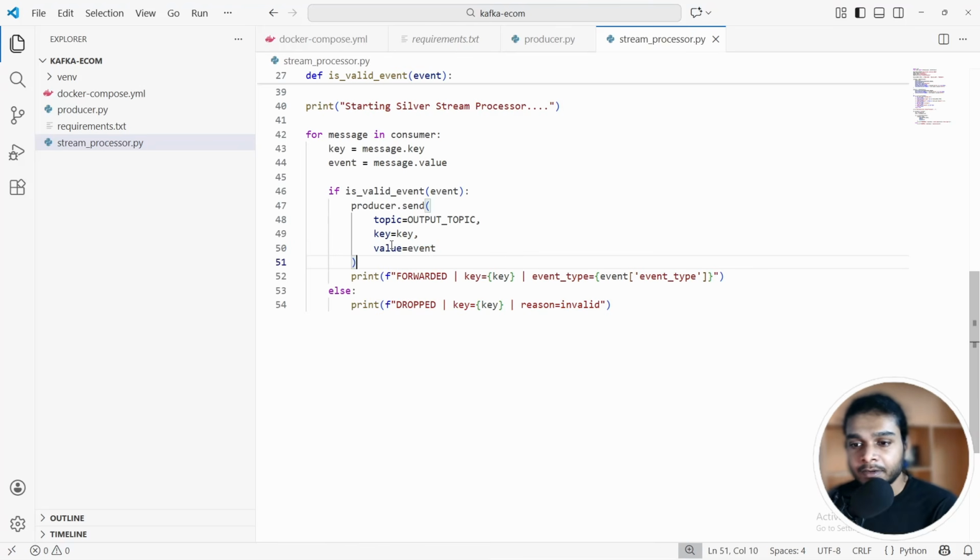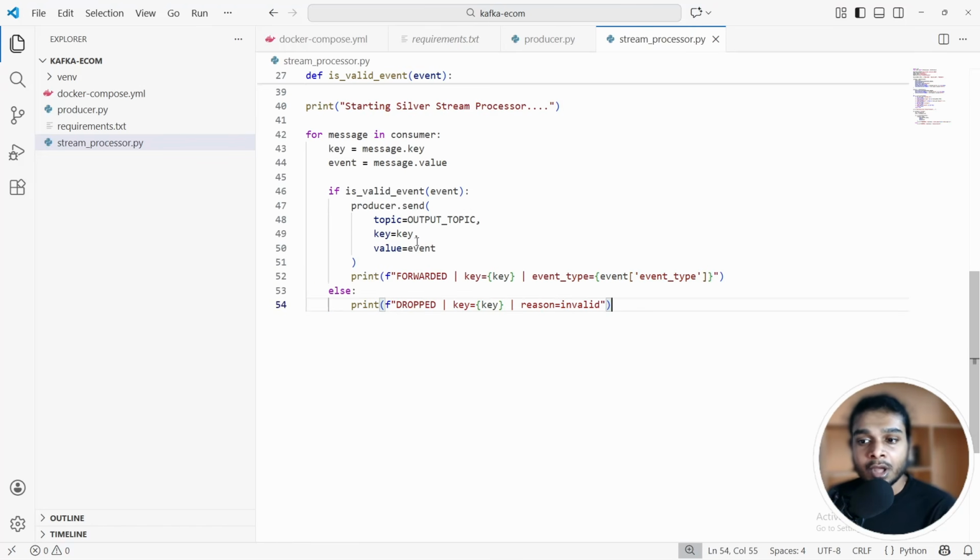After we send that data, we also print a dynamic string using f-strings. Like I said, this part is static, and anything inside the curly brackets is dynamic. So it prints the key of the event which was just sent to the topic, and it also prints the event type, which is also dynamic.